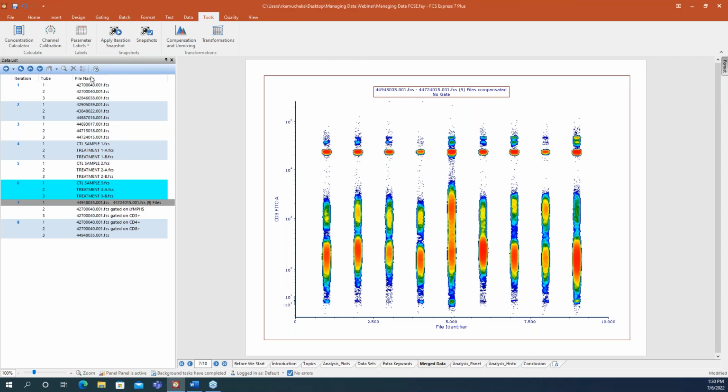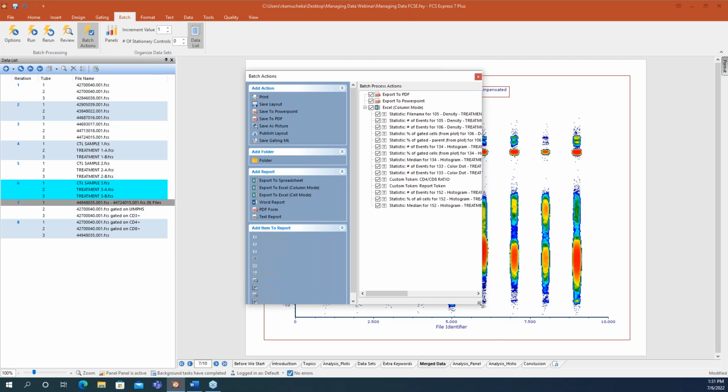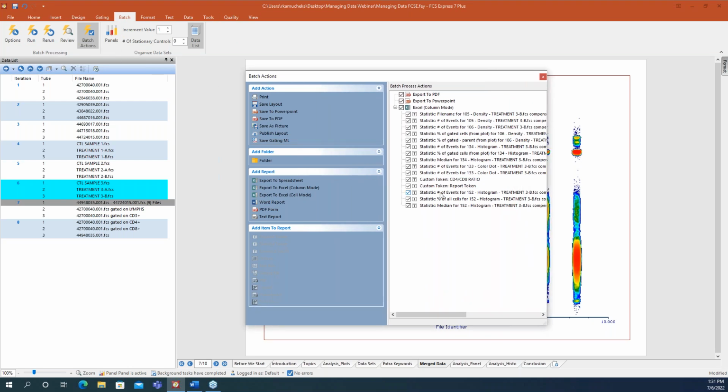All right. Now, moving into after you create this great analysis strategy, one of the things that we want to work on with analysis, right, is getting to those end results. So I've set up some batch actions here to make sure that we can get to those end results and get that information out. Just to touch on, anytime that you build anything in batch actions or panels, you have the ability to check and uncheck. So even if you don't need your PDF, you don't have to delete it. You can just uncheck it for today. When we do batch processing, it's not going to export anything there.